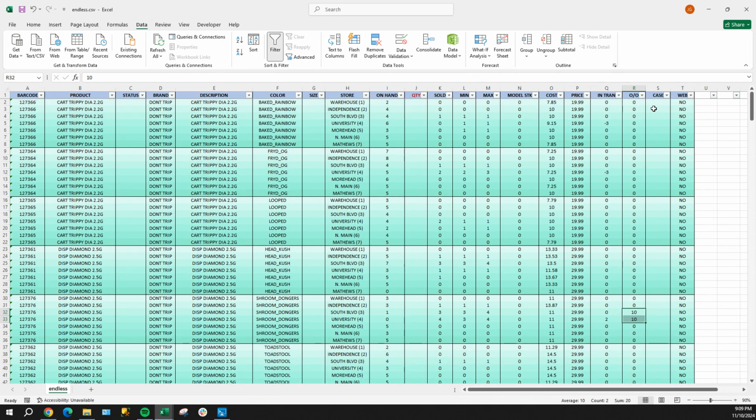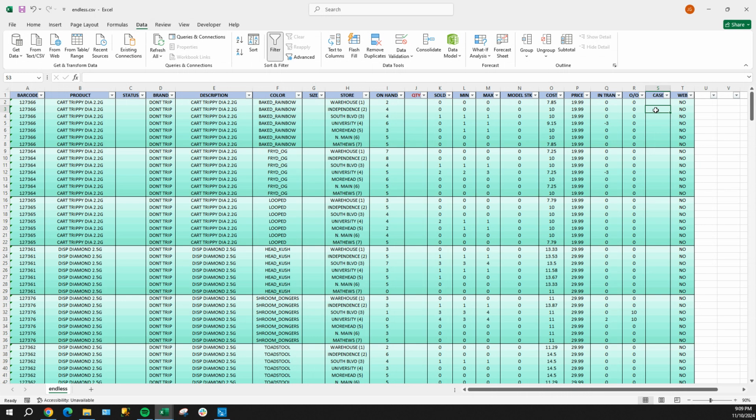This also has the case quantity if you ever want to fill that in. A lot of my products come in multiple quantities in a box, and it's hard to keep up with. So I will use this a lot. I just happen to know that Dozo, everything comes in 5s, so I haven't really filled these out.